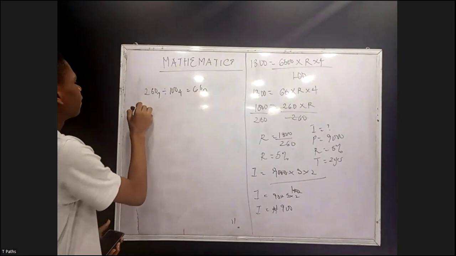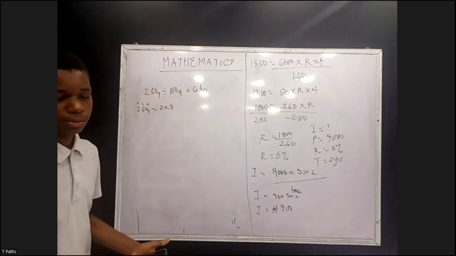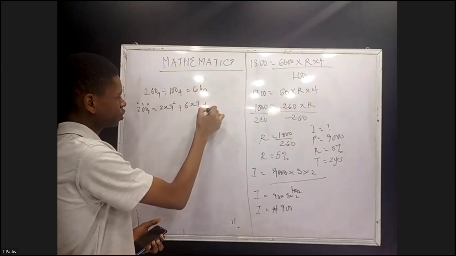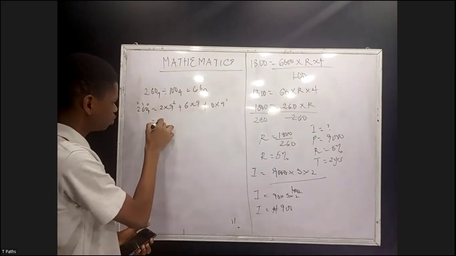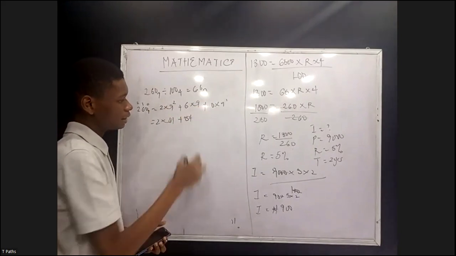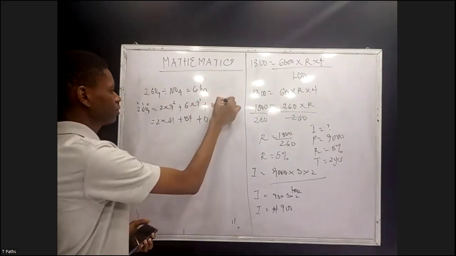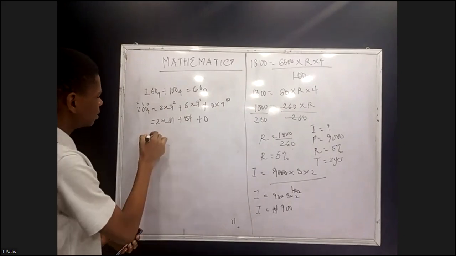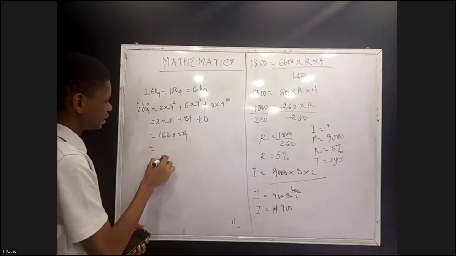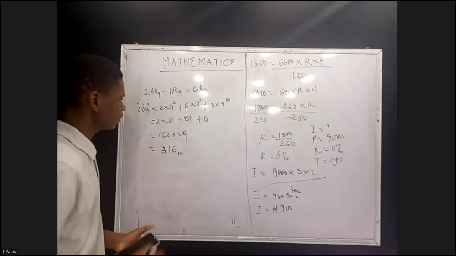So let's do one after the other. 260 base 9 is equal to 2 times 9 squared, plus 6 times 9 to the power 1, plus 0 times 9 to the power 0. Don't forget the powers go 0, 1, 2. I don't want to waste time on this because the question is not correct. So 2 times 81 gives me 162, plus 6 times 9 which is 54, plus 0. Now I have 216. This is in base 10.